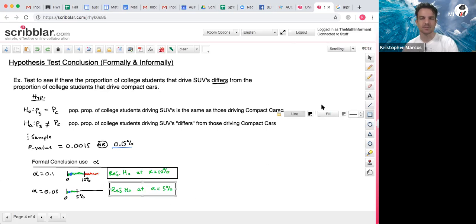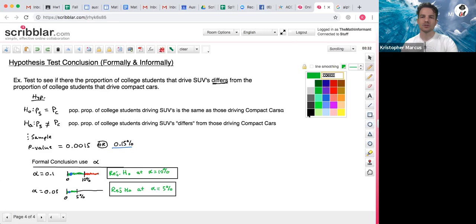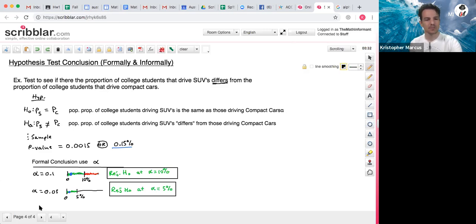Fractions and decimals and percentages are interchangeable. And then the most common ones that we talked about are 10% and 5%. The only other one that would be super common that you might see is a 1% alpha level. We can do it for fun. If we did that, we draw our line. Once again, 0 is right here. And now 1% is really tiny. The 1% level is about right there, even though we're tight on space here. And once again, 0.15% is even tinier than 1%.